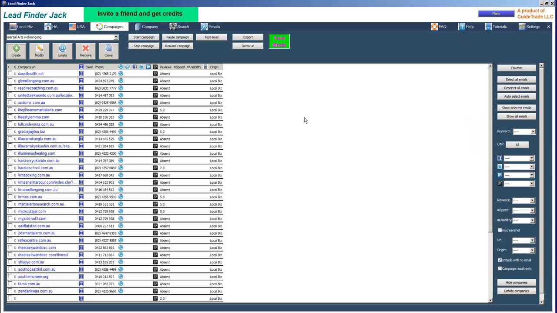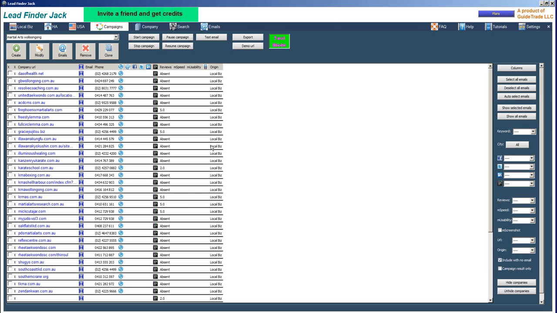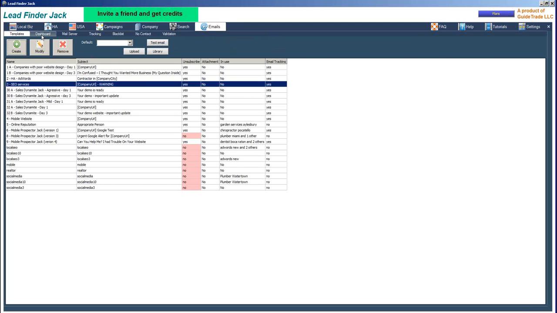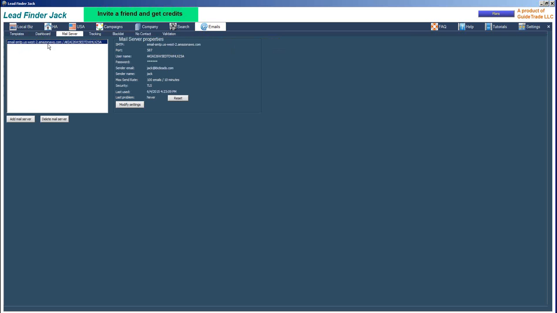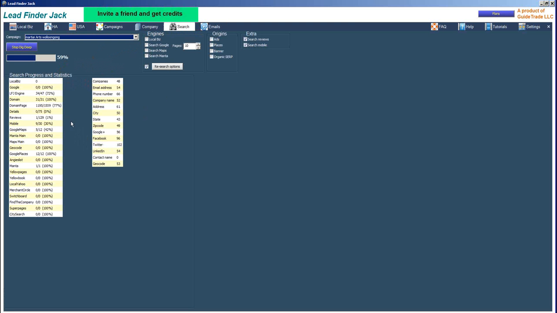which service do you want to offer? So we just did SEO, so we created that SEO email template. Now I link that email template to this campaign and click on OK. In the previous settings, I already made sure that my mail server was set up for Amazon, so I don't need to do that anymore. Now it's just a matter of having this dig deep done. It's 25 companies, doesn't take too long. So it is 48 companies and I already found 54 emails.